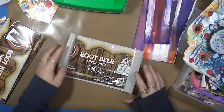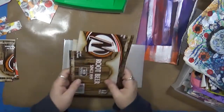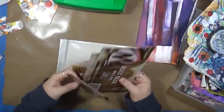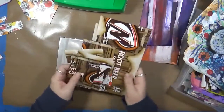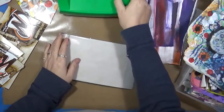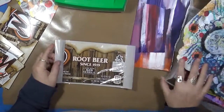Hey guys, it's Cindy here. Okay, I am working on this month's prompt, which is trash and make it pretty, to use trash. This is an old soda box that I'm playing around with here. And I've got my creative Xyron out, my sticker maker, and I have my tray of painted papers here.